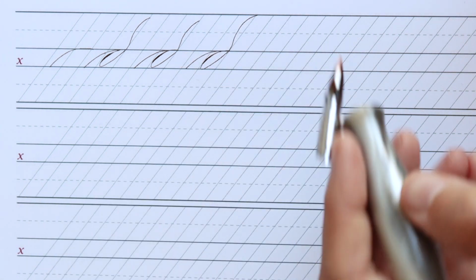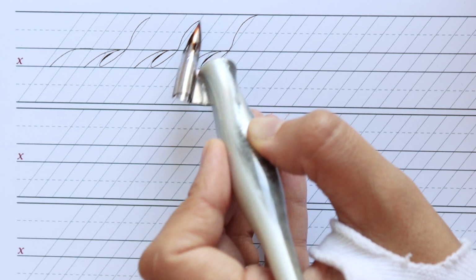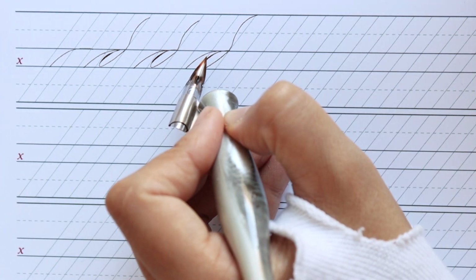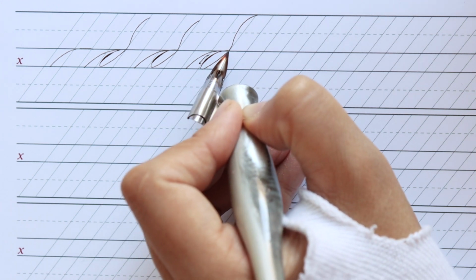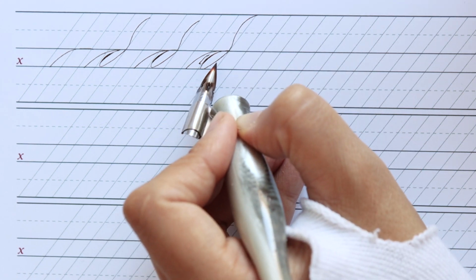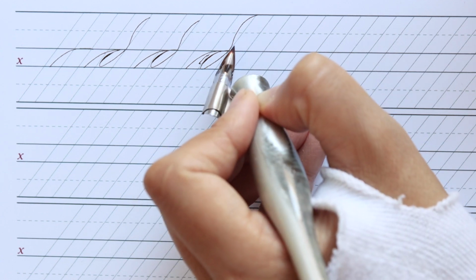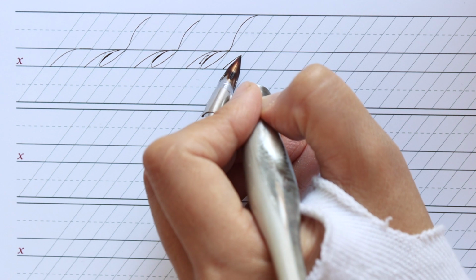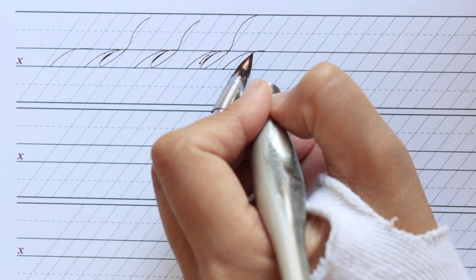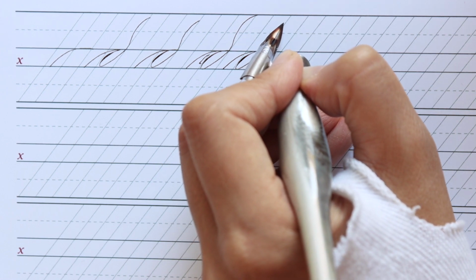Some people might want to do it all the way up here. I like to stop my finish somewhere between the first and second ascender line. Okay, so the shade here again is going to be right here for the semi-angular oval. As you come up, you're going to finish off. So this whole stroke here, you can see it as like a lazy S curve, okay? But the top part here is going to be our left curve. Extended left curve, retrace, add a shade, semi-angular oval, and then bring it back up.